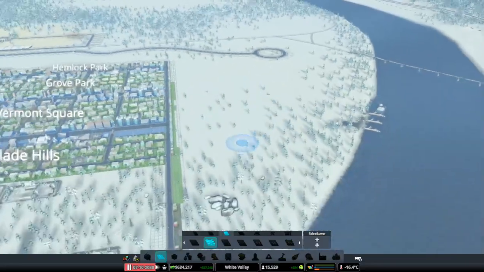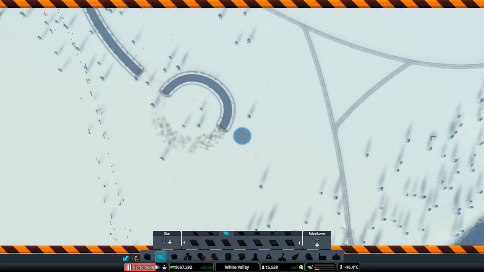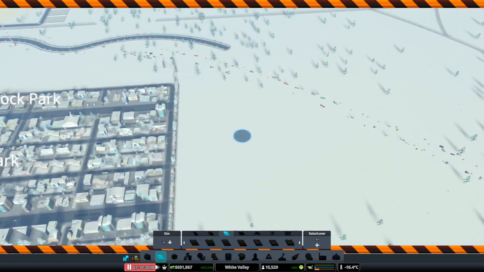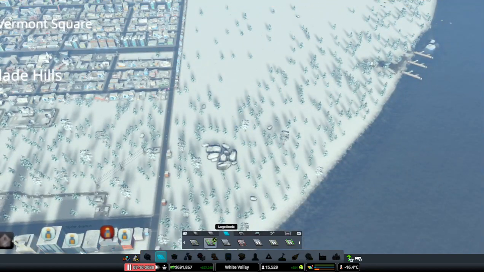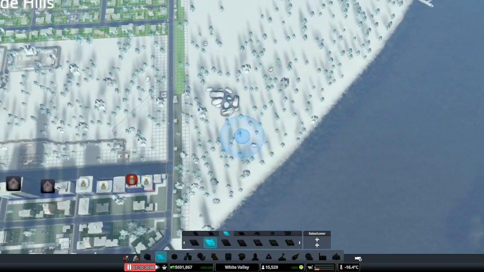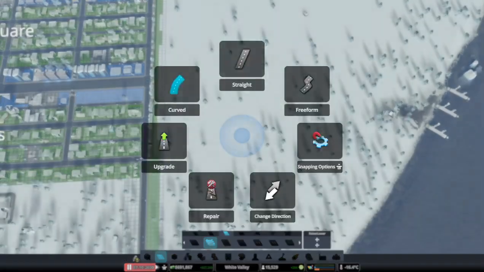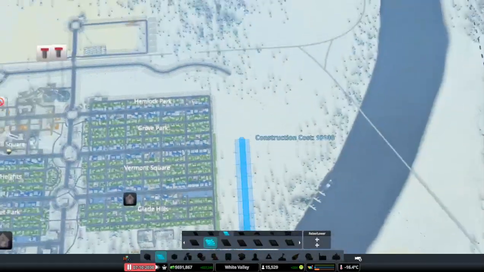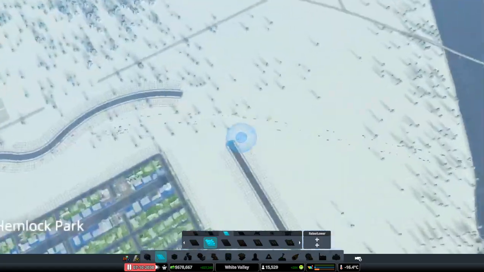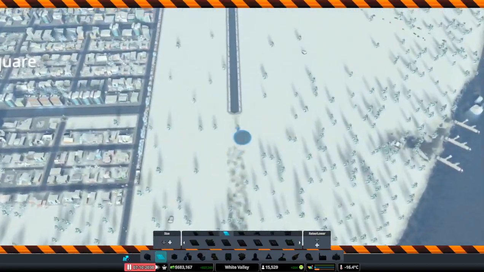I kind of wanted to move that further back. Okay, say run one to like here. And run a new main drag. Here. This'll help. Alright. Go here. Close enough. It's not perfectly straight either. That's the worst part. Ooh. You know, I really should have paid attention to that. I'm spending more money than I should on this.